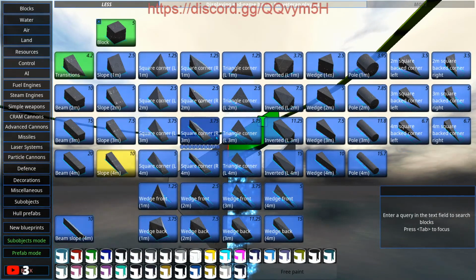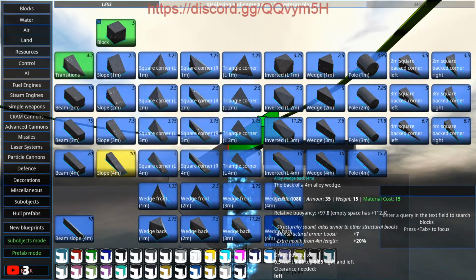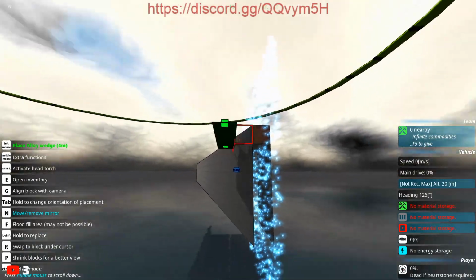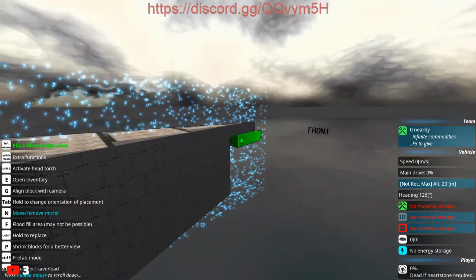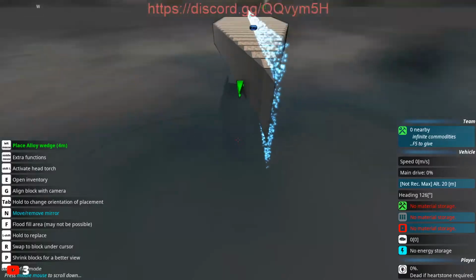Let's get us a wedge on the front so that we can build down from the front. Wedge, wedge, wedge, wedge, wedge. The front and back. There we go. That's the one I'm after. Let's go for that one. Okay, there we go. So we've now got a front of a ship done.